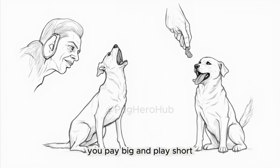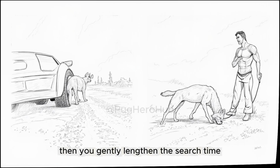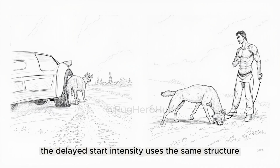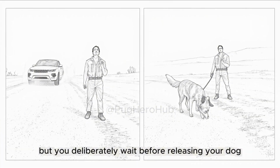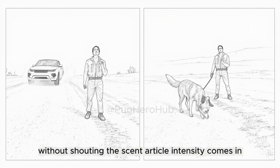You pay big and play short, so the dog leaves the session hungry to work again. Then you gently lengthen the search time while guarding the success rate. The delayed start intensity uses the same structure, but you deliberately wait before releasing your dog, so the dog rehearses calm on the line, then snaps into drive on your cue. That is how canine teams control arousal without shouting.